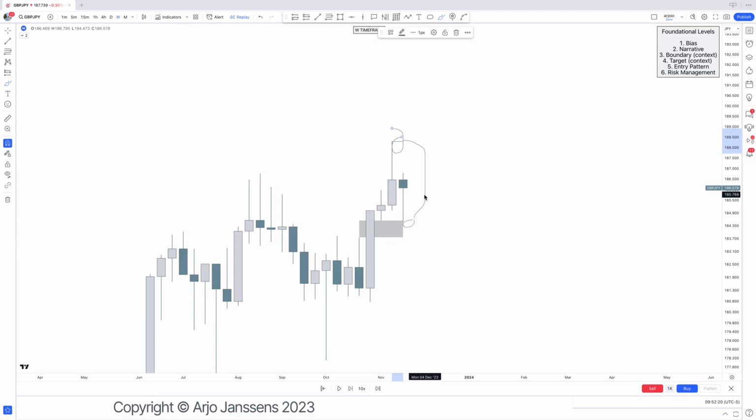So if we understand that, then the next step, which I want to briefly touch on as well but it's not that important, is a market maker model. Because this area right there is where your market maker model forms. So this is you now understanding where a market maker model forms. And I didn't need to label it as a market maker model because it's not relevant to label it as a market maker model, which is very important to understand as well.